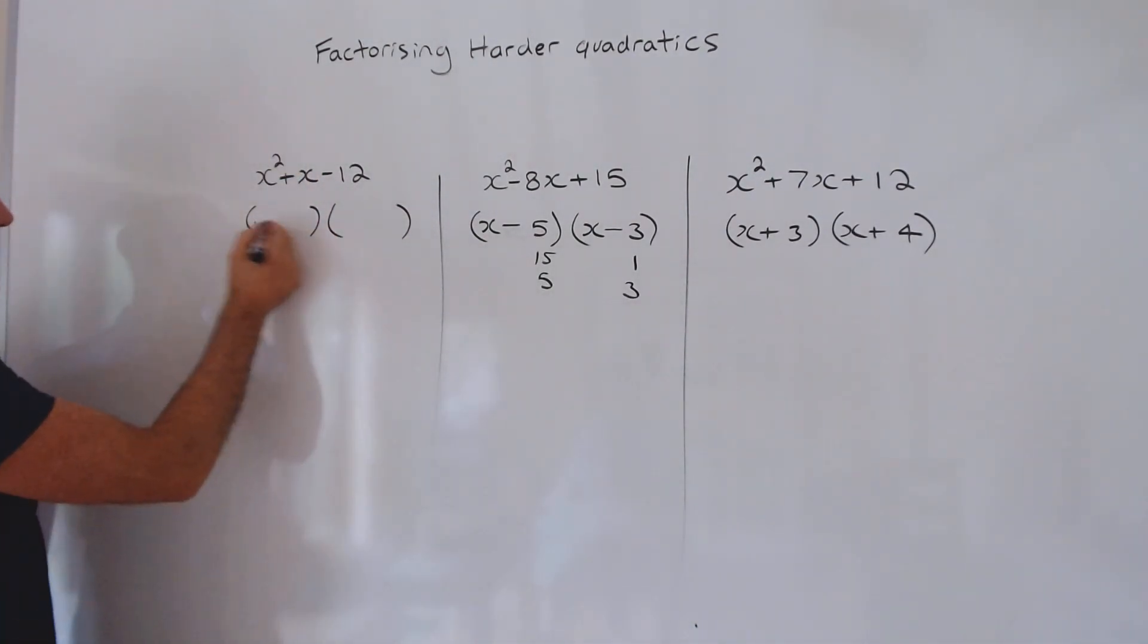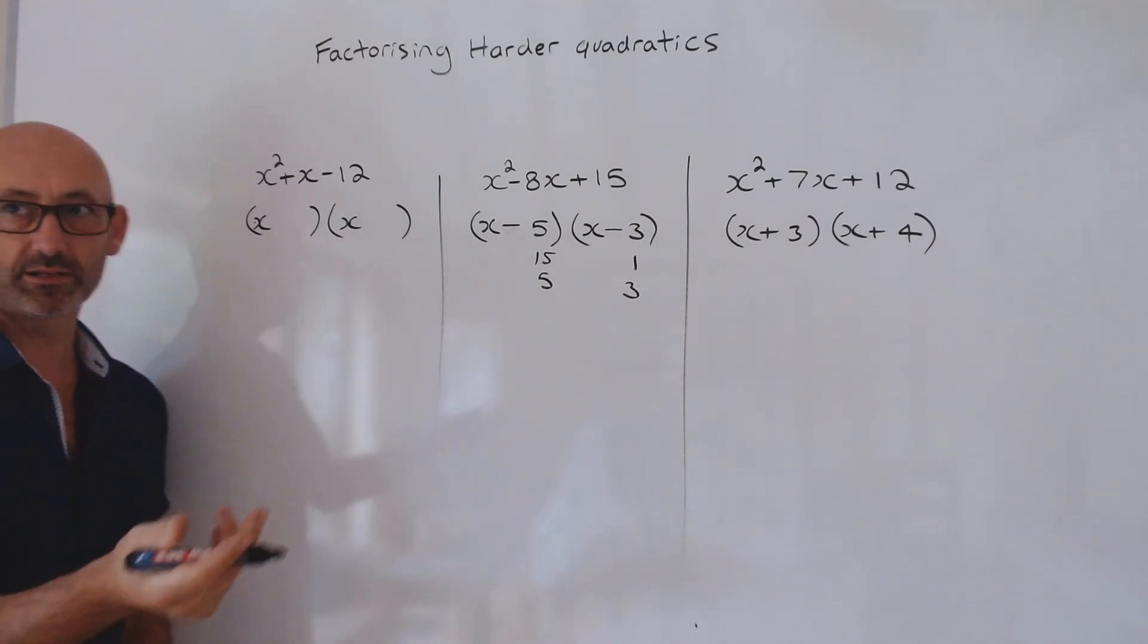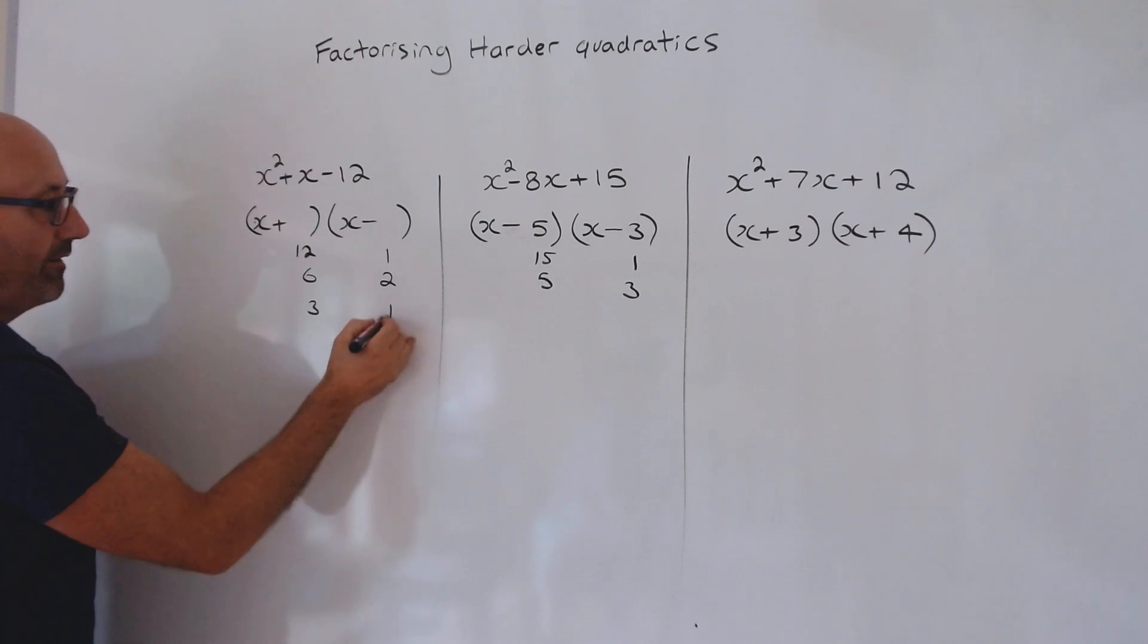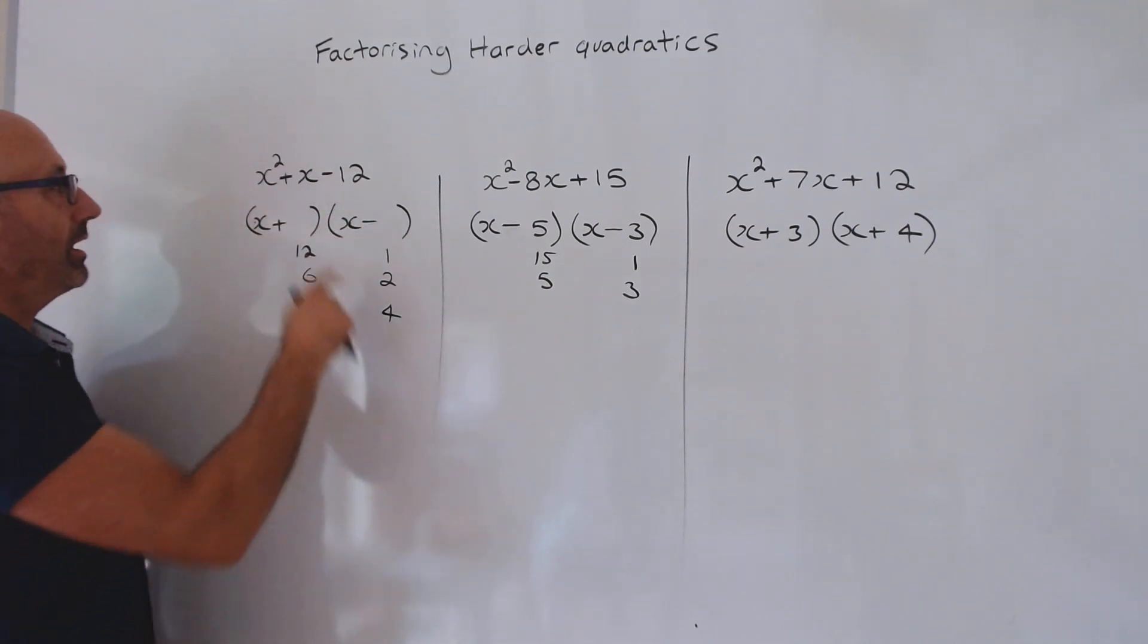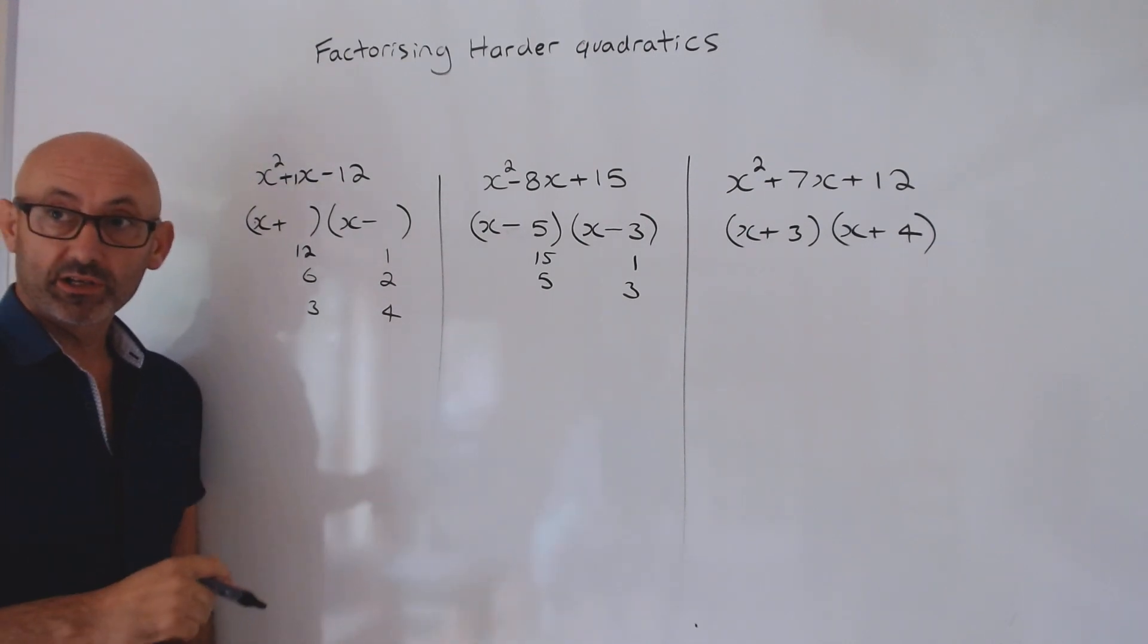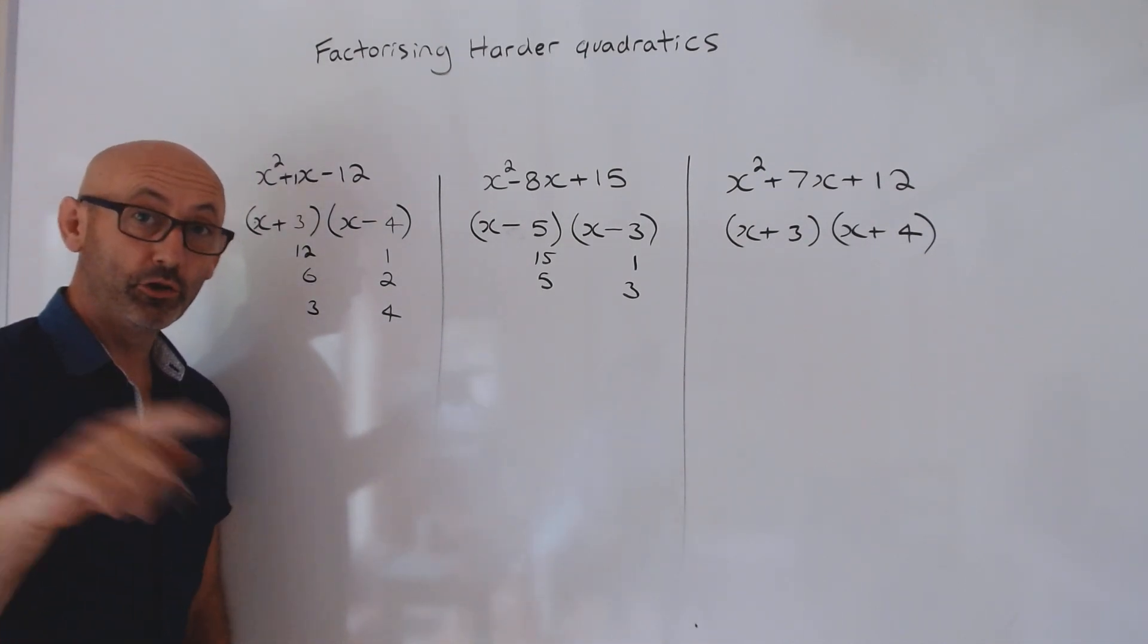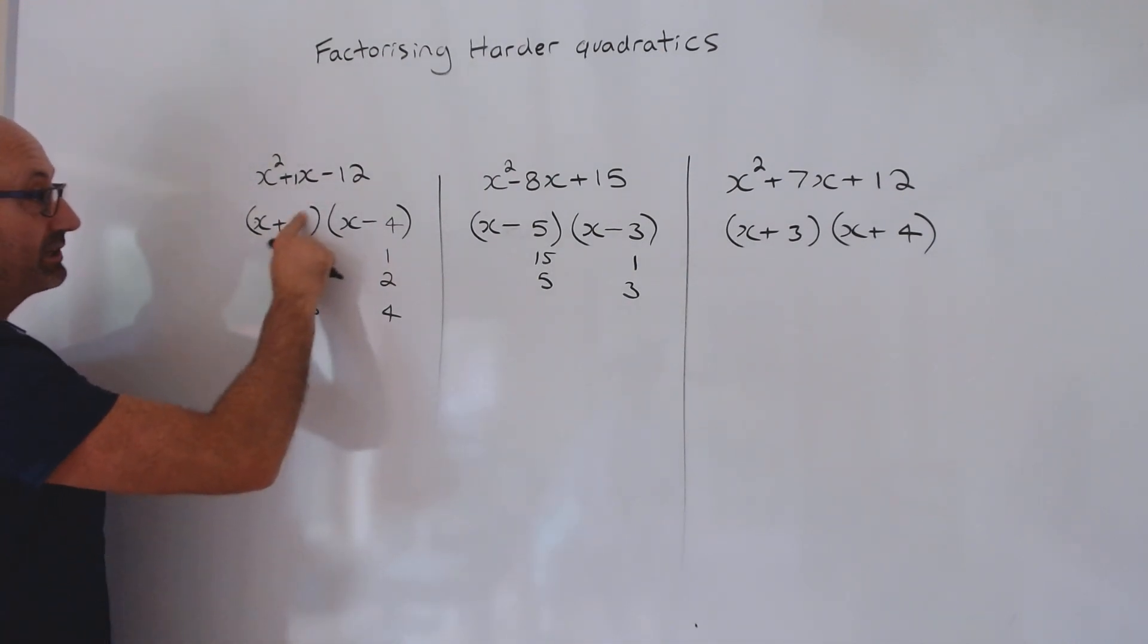Over here, that and that Nina - X and X. Is it plus minus or minus minus? Plus minus. Now look at the alternatives: 12 and 1, 6 and 2, 3 and 4. Because it's plus minus it could be the other way around, minus plus. I would recommend you always put a 1 there because we're trying to find 1. Can you see which one it's going to be? 3 and 4. Now is it 3 and 4, or 4 and 3? Four and three. If you're not sure at home, you need to times it out to see what it gives you. And actually it is 4 and 3.